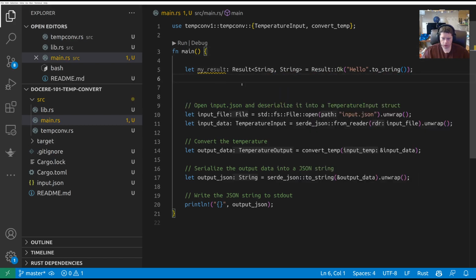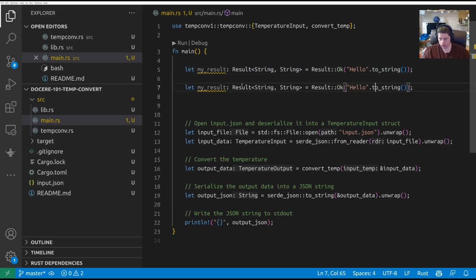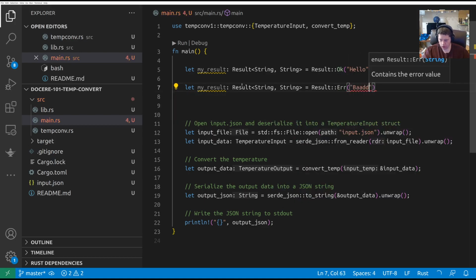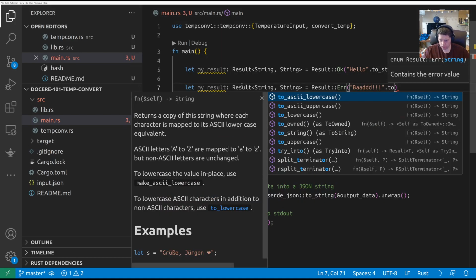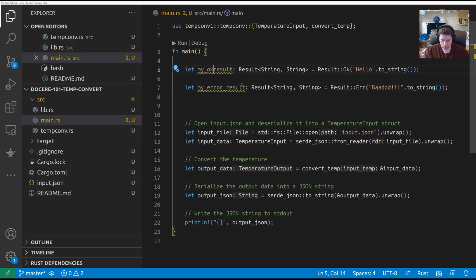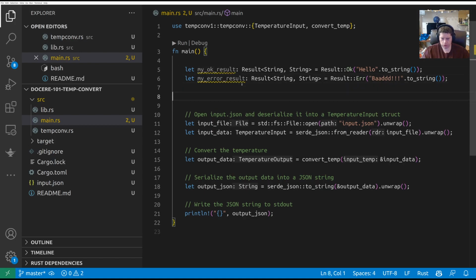So in this particular case, I'm saying my result is equal to an OK result. And I'm going to show you an example of error. Okay, so we have my OK result and my error result. So you can see that even though it's the same type, which is result enum, the one is an OK value and the other one is an error value.